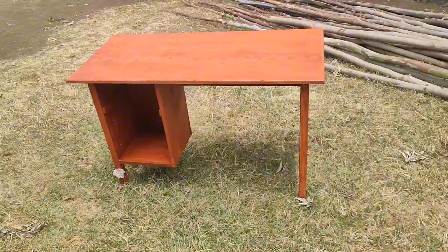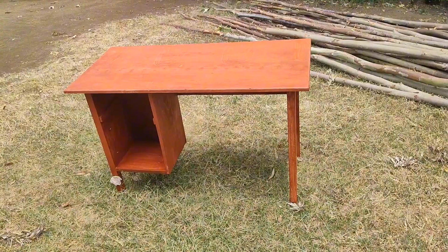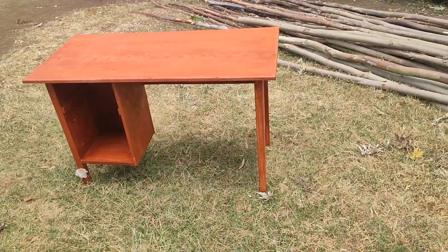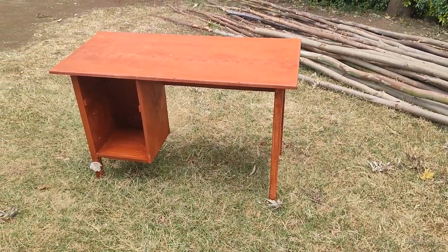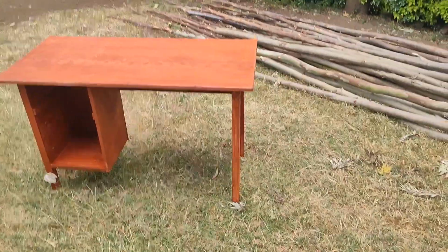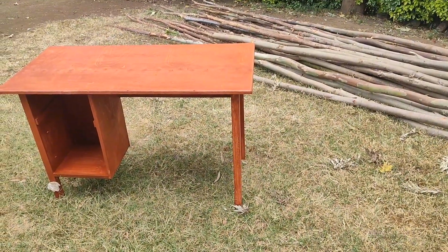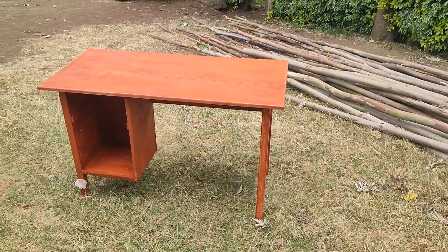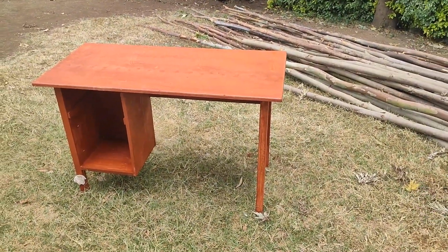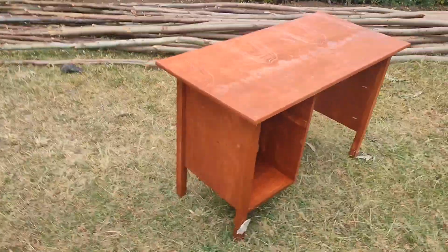This thing is made of scrap. Those 2x2s were remains of a previous project. The top part was plywood, which was left over from a project and stayed for a very long time, until it even got bent. In fact, it still has some imperfections. And then the others, I just collected some scraps and pieces of wood and put them together.